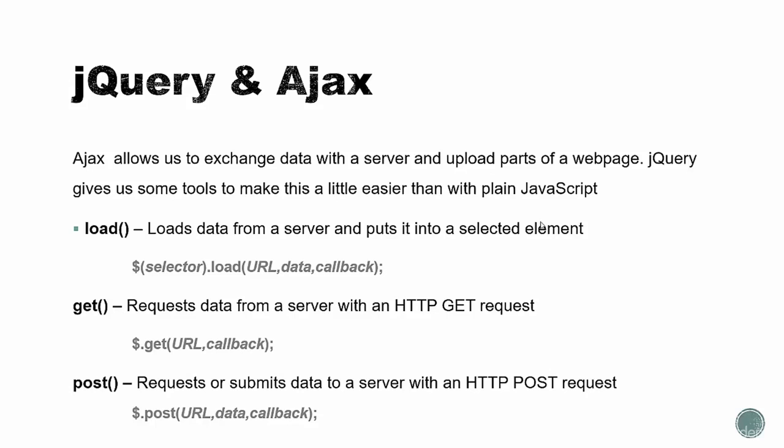So jQuery gives us tools like load, which will load data from a server and put it into a selected element. You can see an example of the syntax right here. It takes a URL, data, and callback function. We also have get, which will request data from a server with an HTTP GET request, and also post, which will post data to a server using an HTTP POST request.